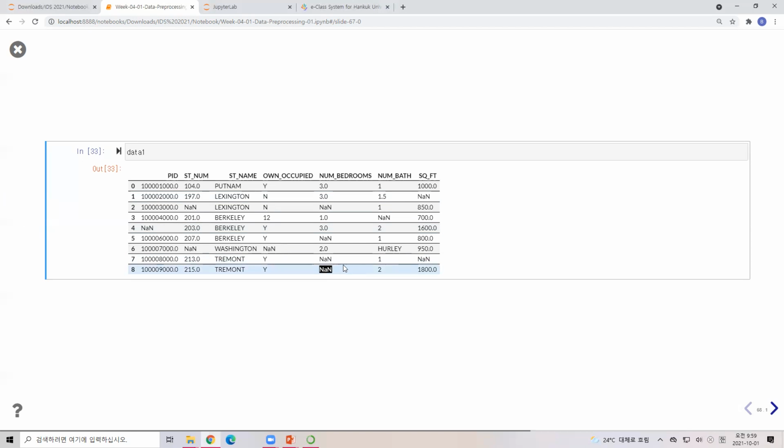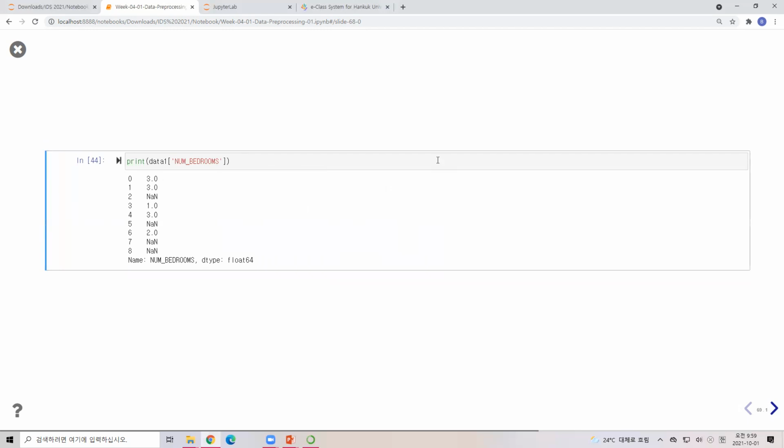Now the pandas changes those into NaN. NaN is a missing value format in Python. And yeah, you can see again the number of bedrooms. Now you can see there are NaN, NaN, NaN, and NaN. And if you take a look with the is null, then we get true, true, true, and true.